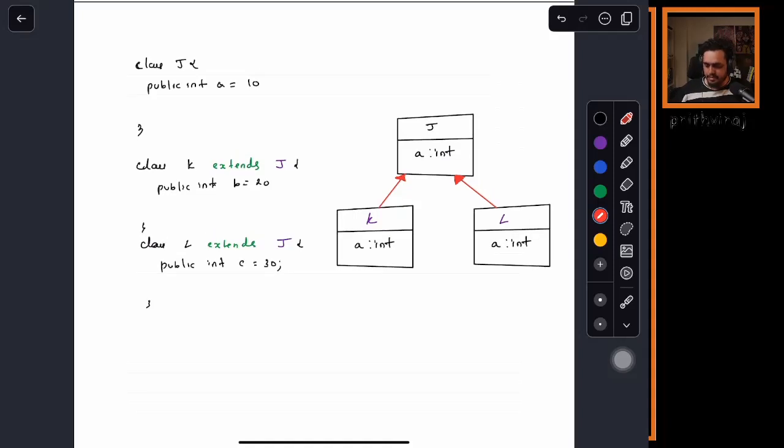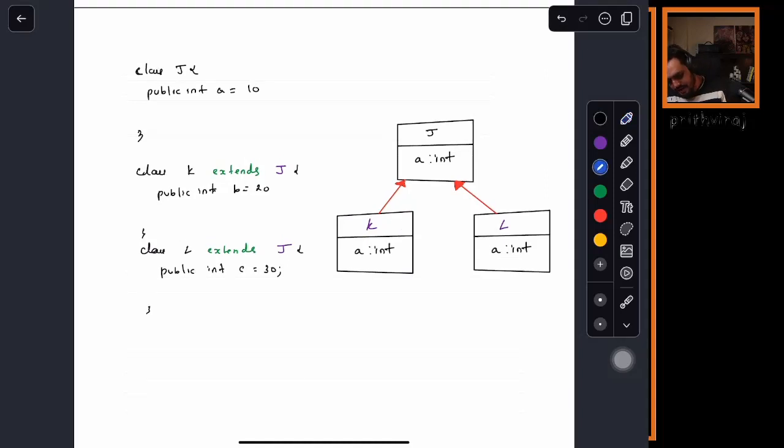Anyone has any doubt so far? Is it possible in Java, first of all? What is this kind of inheritance called? This type of inheritance is called hierarchical inheritance.